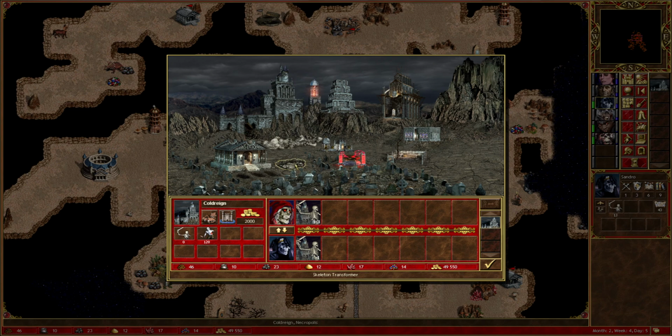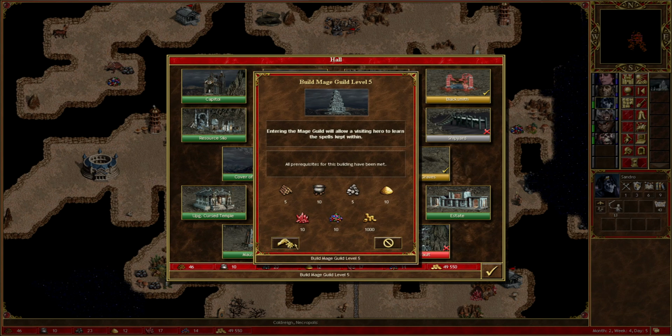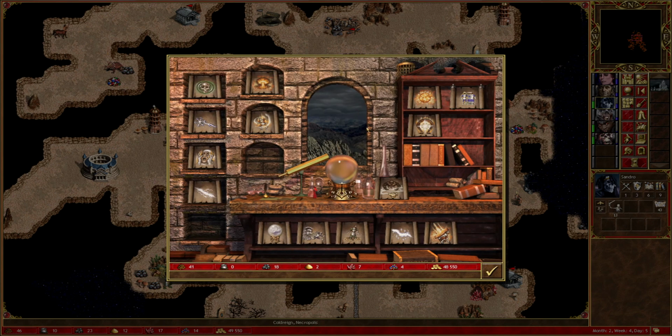I've been umming and ahhing about using the skeleton transformer this whole time, but I think overall I'm just not going to bother using it. I could, just to transfer up my Walking Dead, but I think I'm just going to leave it. I could build MG5, why not? Oh, Earth Elemental. Well, that sucks.